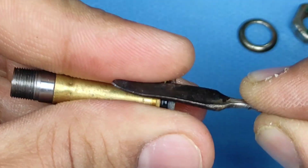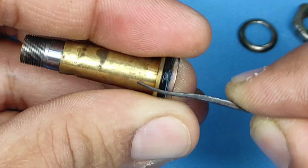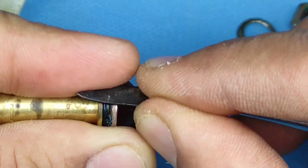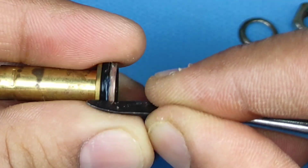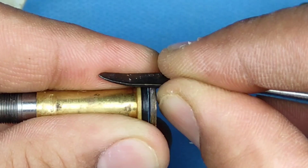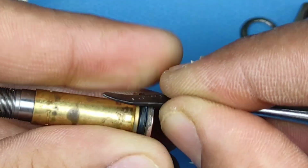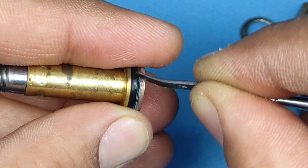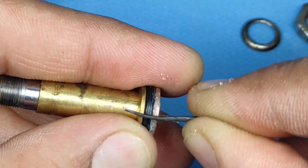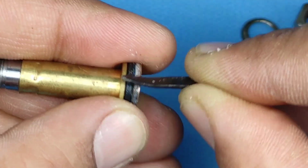I found it was coming out, so here you can see I have taken my old wax knife and I'm trying to scrape it. There is a rubber visor on top. Make sure you are not damaging it. I have done these repairs multiple times, so I am aware of how to do it. But if you are new to repairs, make sure to remove that rubber visor and then clean it, so that you don't cut the rubber visor. If you do it carefully, here you can see I'm not using a very sharp wax knife. It is a little bit blunt, and that is what we want.